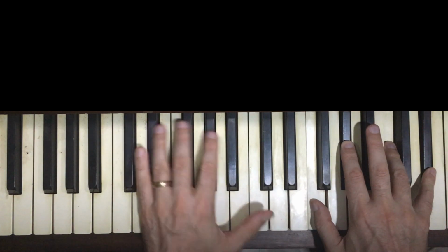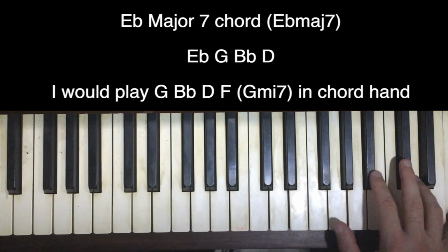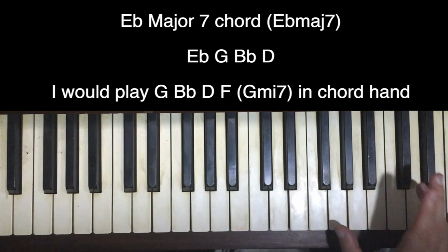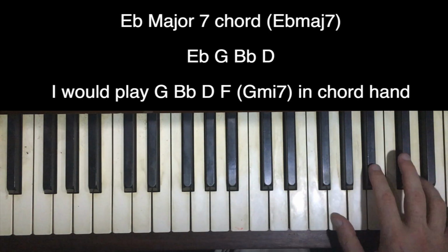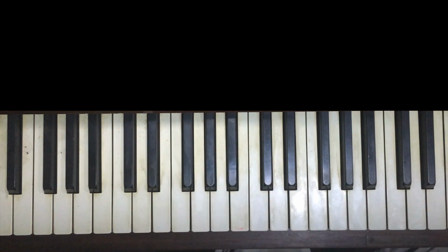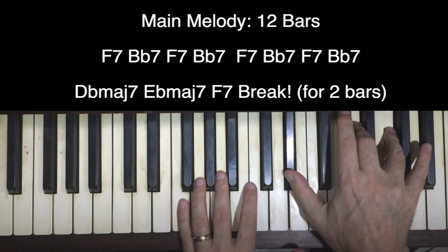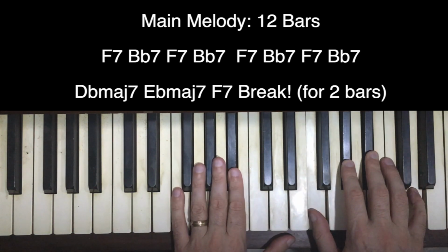Then for the E-flat major 7, I would play a G minor 7 chord. G, B-flat, D, F. And the third and seventh are the important notes, they're there. And then you're on the F chord. And you finish. So the whole front half, once you get to the melody, goes F, 2, 3, 4, B-flat, 2, 3.